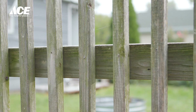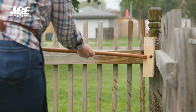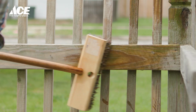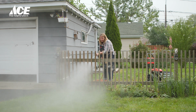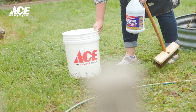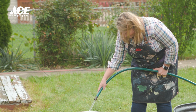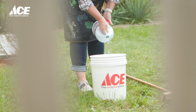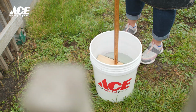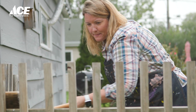If you want your stain to last longer, cleaning your fence before applying any stain is necessary. There are two ways to clean your fence. You can manually clean it, or you can pressure wash your fence. If you're going to manually clean your fence, you can use a product like this. If you have a lot of staining, you can use a stiff brush after applying the solution. Scrub each board one at a time. Brushing the fence works for those fences that are lightly dirty.